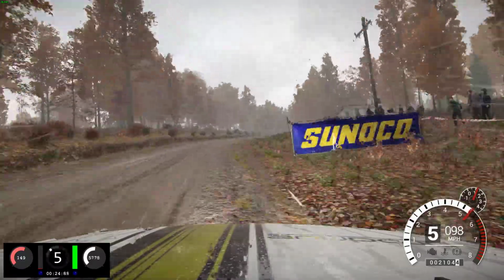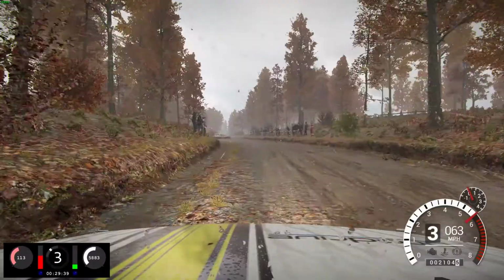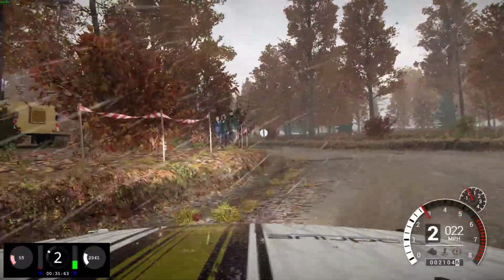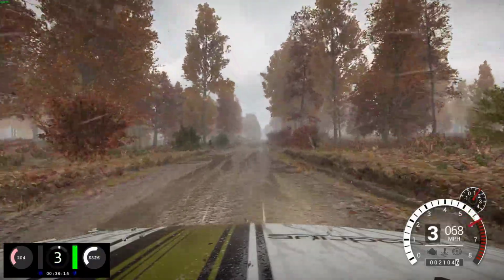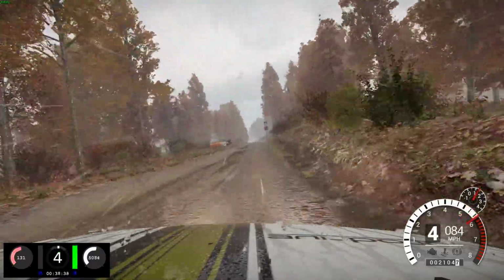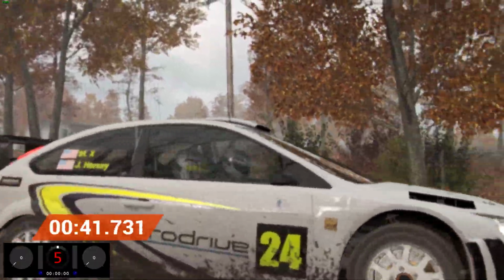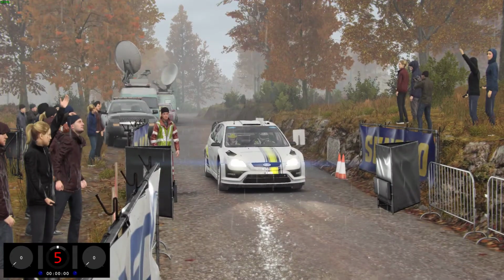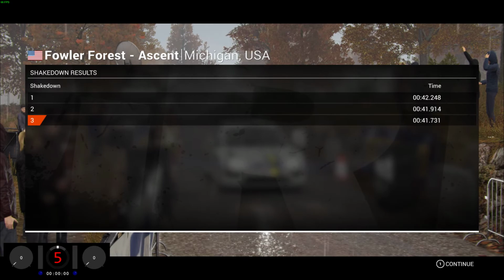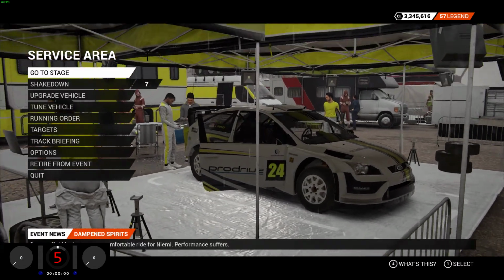And right 6, 80. Right 5, left 5, and turn open, hairpin left, 150. 200, over bumps, 100. Crest 60. Turn, acute right, 60. 41.7. Very nice. So I'd be real surprised if I didn't run faster times with this car than with the others.